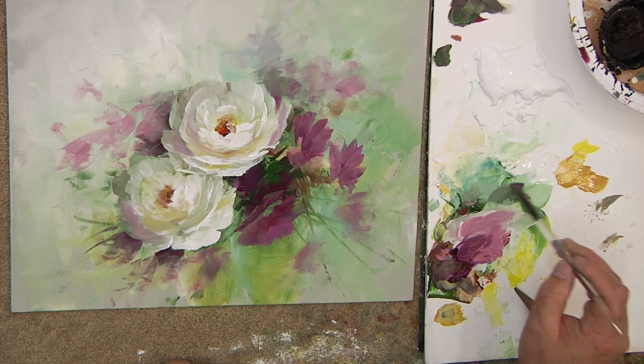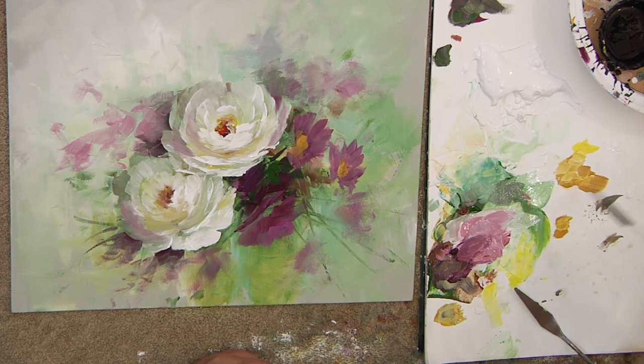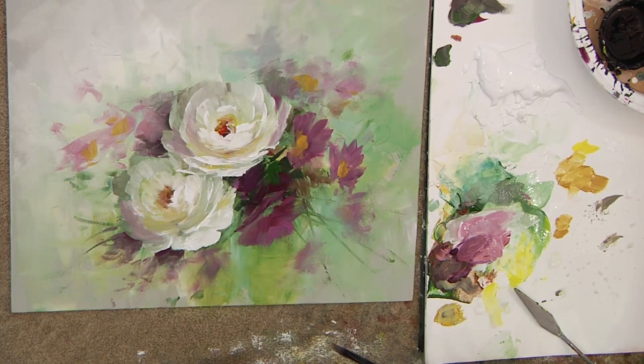And let's go back and add some more daisies. Well, the daisies we know are going to have yellow centers, so I'm going to start out first with some yellow oxide here on the brush. Just pick up a nice dose of yellow oxide there. We'll toss that into that center of the daisy. This one's going to go that way. So now I got, be careful, I got two of them there going almost the same way. But we'll maybe put one right back up here. We'll put an idea of some soft daisies back here, so I'll add a little yellow over there, and you can see how that just carries the color over there.